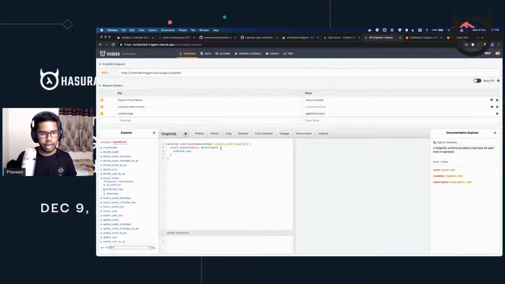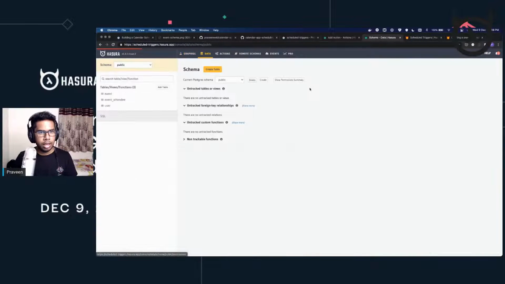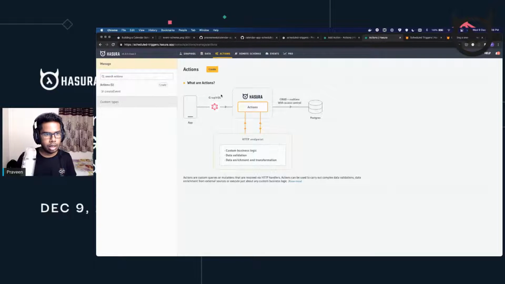Because at the end of the day, after all sorts of validation and so on, you will eventually want to insert the event table with the same set of fields, except that before that insert mutation happens, you would perform some conditional checks and then do some validations, right? So, or probably even data transformations in some cases, right? So that's the usage of derive action.